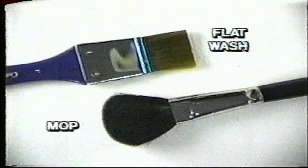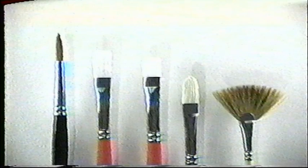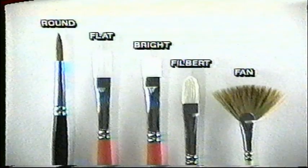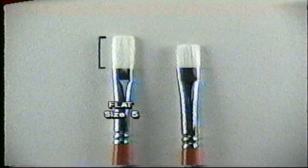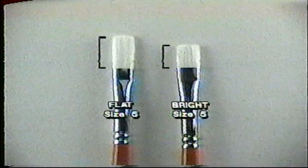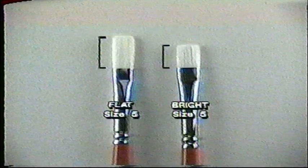Brush head shapes for thick-bodied paints like oils, alkyds, and even acrylics include the round and four other key types: flat, short flat or bright, filbert, and fan. Flat brushes are longer out of the ferrule, more flexible, and will impart a softer, more subtle brush stroke. Bright brushes have a stiffer feel to them and are useful for cutting in bold dashes of color and for firm, short, decisive brush strokes.